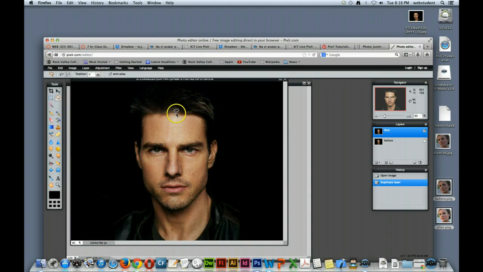I only want to select the facial tone part. That's it. So if I get a little bit of his hairline, that's okay. And this will definitely not be perfect because I'm doing it very quickly. I'm just doing polygonal lasso tool, and I'm selecting only facial tone as much as possible. Be careful on the polygonal lasso tool when you're clicking like this. If you double click, you're going to mess it up and you have to start all over again. So only one click per pivot point as you move around the image.